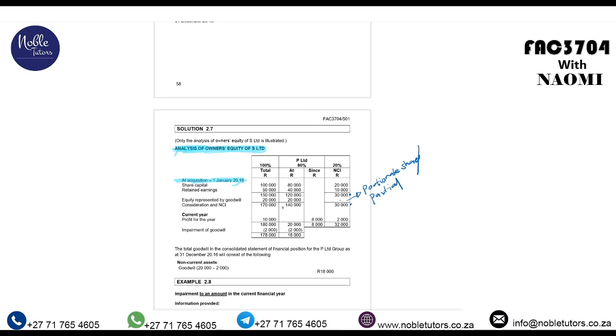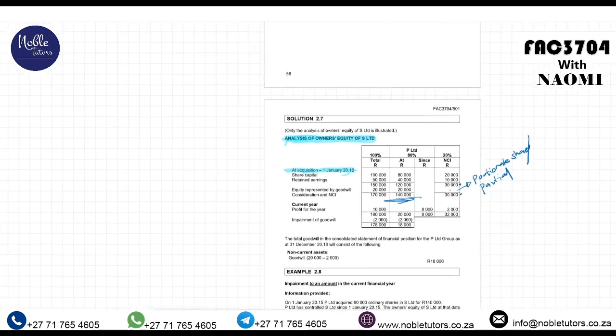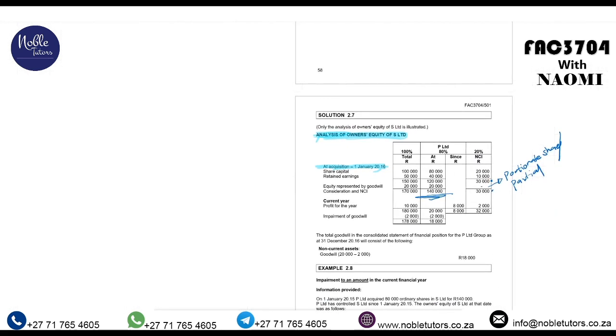So these are all adjustments at acquisition. Eliminating common items, I'm going to do this in a journal. This journal is known as a pro forma consolidated journal. It's a consolidation journal, not a normal journal that we do to account for an item. In other words, you're doing a reversal journal. So, pro forma consolidated.